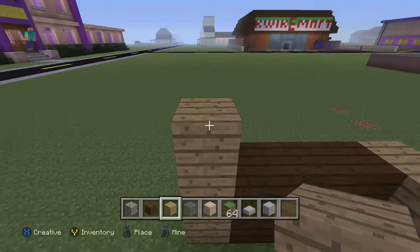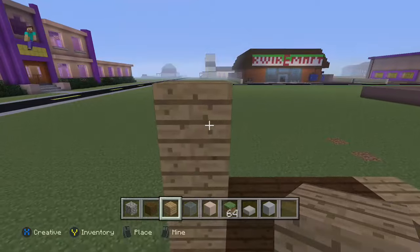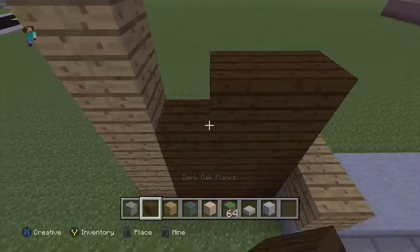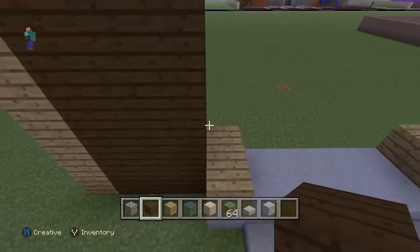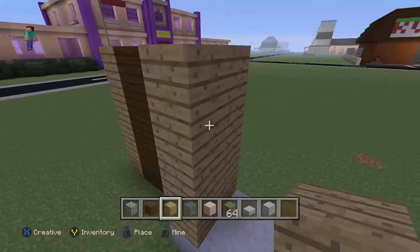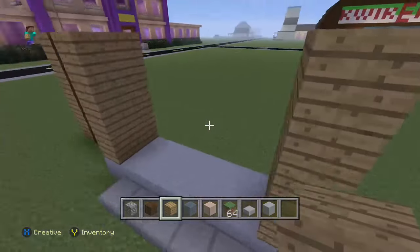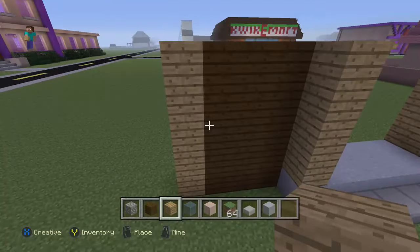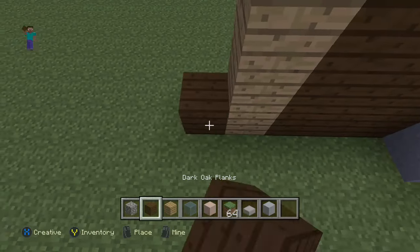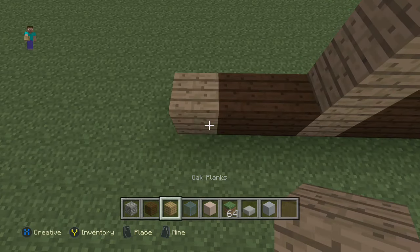So I think we'll go up to a maximum of 4 high for now. We'll carry on these for now as well, so we know we can take our door frame up as well, which is only going to be 4. So this house could actually end up pretty big, considering none of us really know where it's going to end for now. So we're going to go back to our dark oak planks, 1, 2, and that'll be a window placement, and then we've got our frame back here.